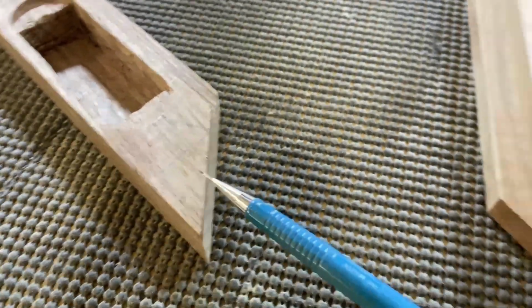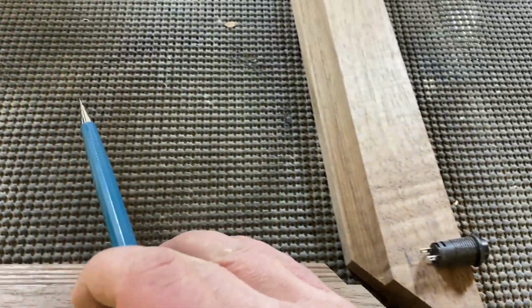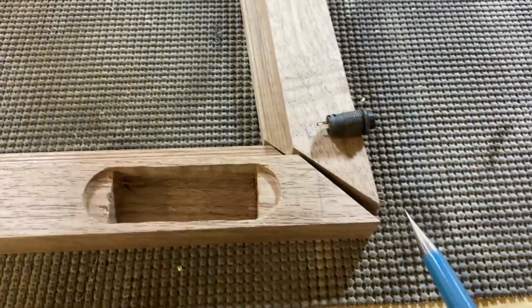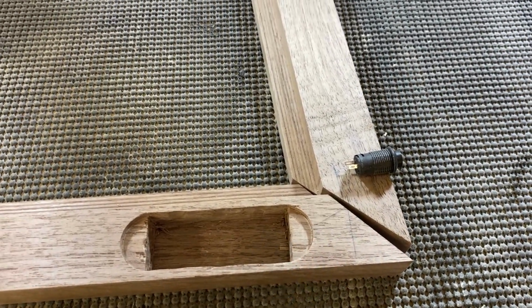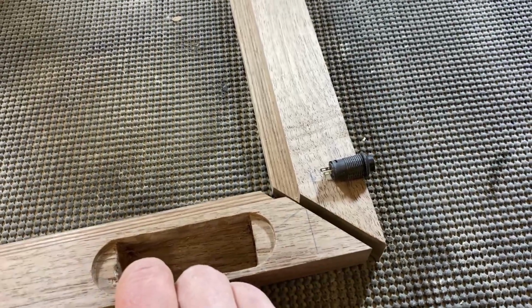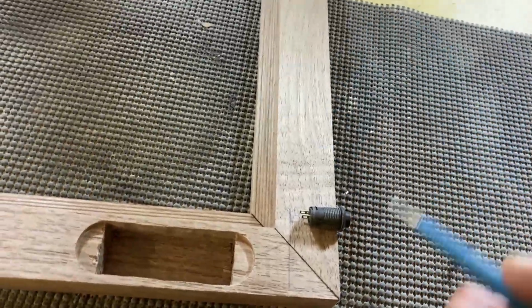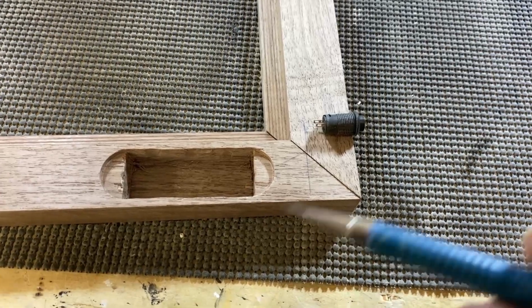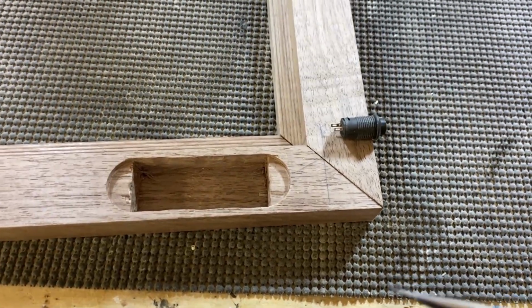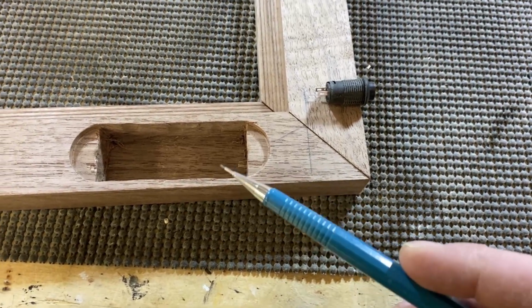And then come into this part here, drill another hole into where the battery goes. So in theory, we should be able to get wire coming in from here, down and through there, and back out this way, and have it all hidden. I mean, in my head, this sounds like a good plan, but sometimes what I think of doesn't really come out well in the real world. So we'll see how this works. Worst case scenario, you just hit the old restart button and try again. But I think we'll be okay.